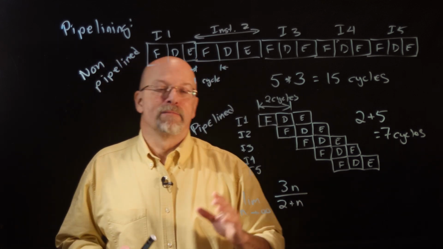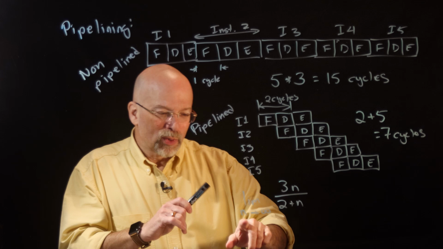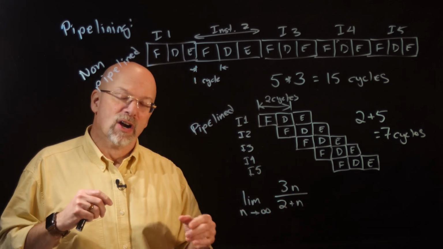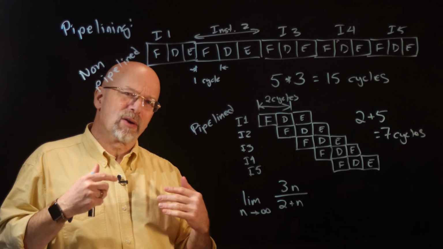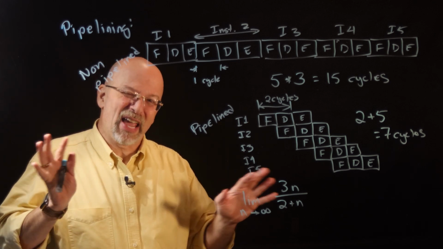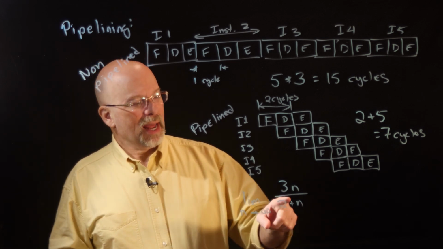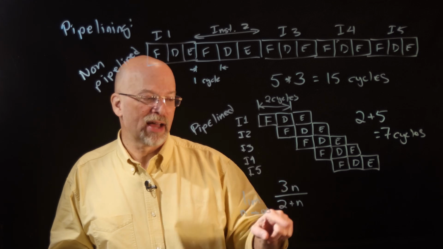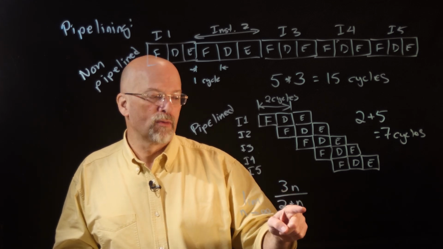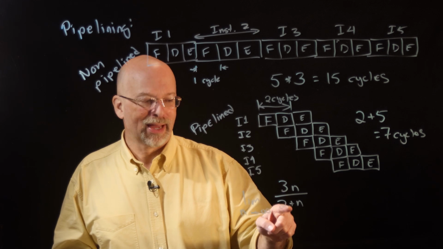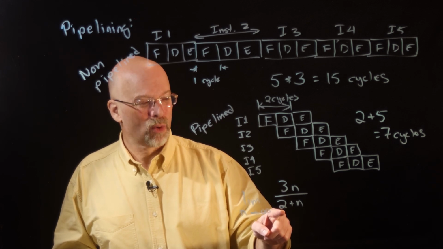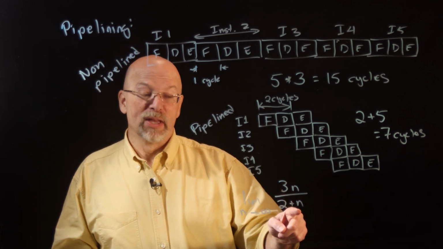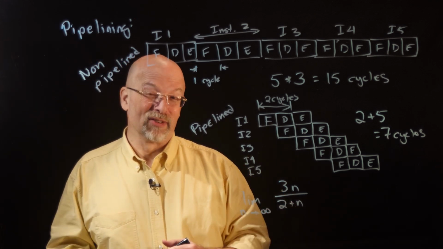All right. Now, looking at what happens when you look at these limits, you say, okay, as n starts getting bigger and bigger and bigger, some parts of this expression are going to become inconsequential. They're going to kind of fade away, drop out. What happens as n gets really big? So for example, what if n is equal to 1,000? This would be 3,000 over 1,002. That 2 is starting to look not really important. What about if n is equal to 1,000,000? 3 million divided by 1,000,000 and 2. So the 2 got even smaller.